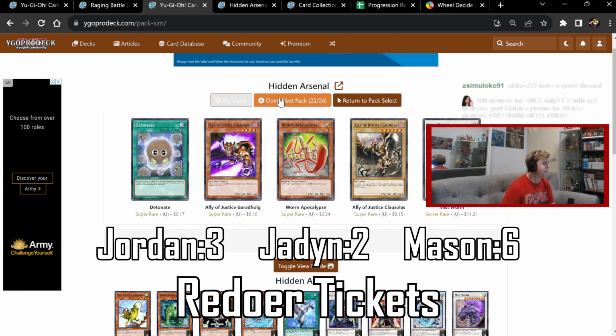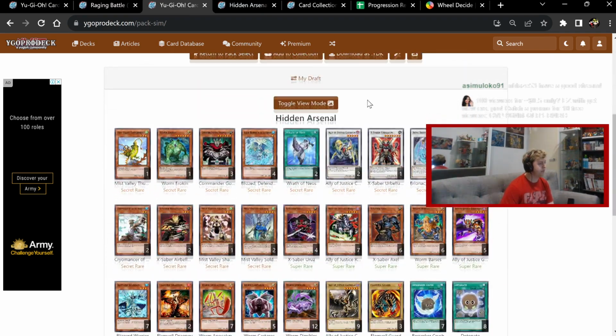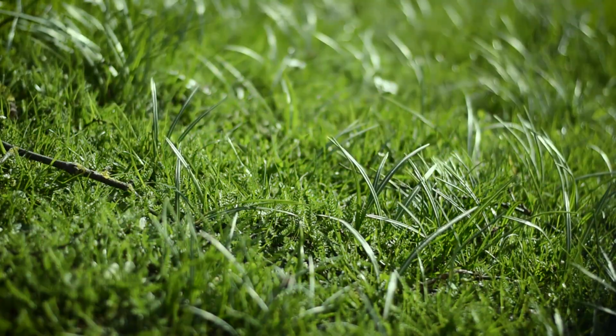There's the Mistworm. We got everything we needed. Simple as that. Lock it in. We got everything we needed.